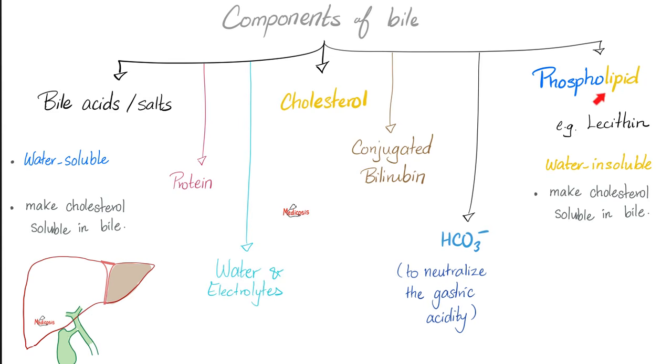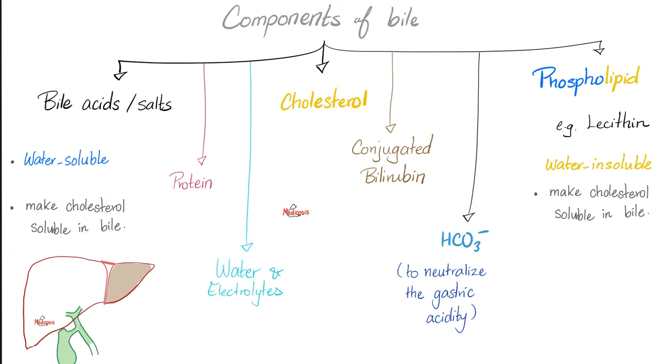Lecithin is fat bound to phosphate. Alright, is fat water soluble? Heck no, it's water insoluble. And that's why you need the phospho part of it, because phosphate is water soluble, and this lecithin is going to help the cholesterol be soluble in the bile. In other words, if you have robust bile acids, bile salts, and enough phospholipids, you will not have cholesterol precipitation in form of stones, because now cholesterol is kept soluble in the bile thanks to bile acid, bile salts, and lecithin.